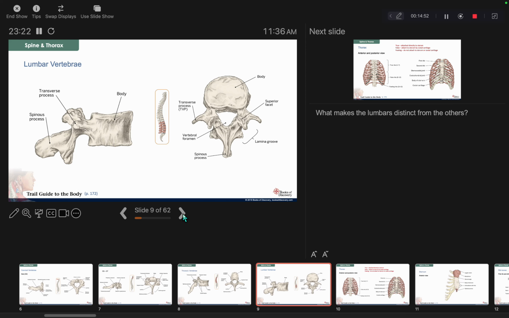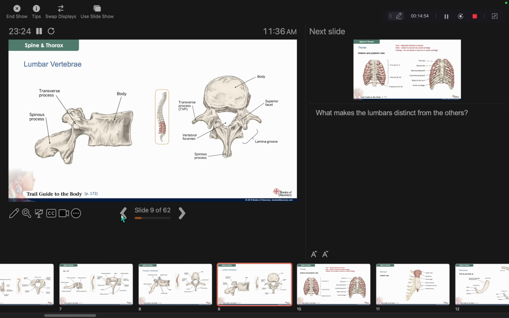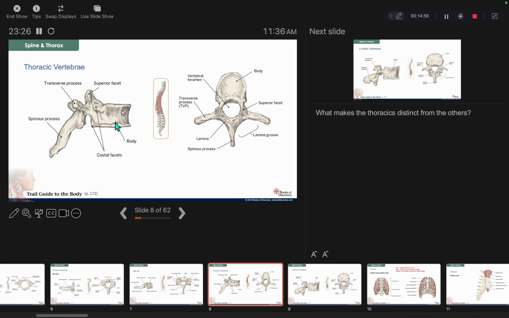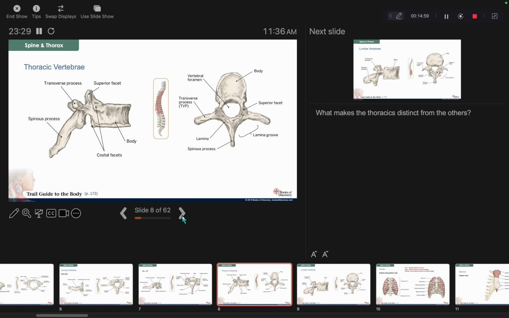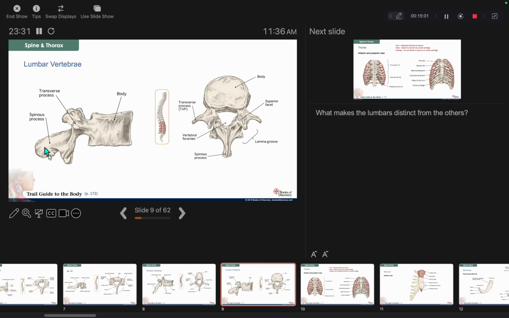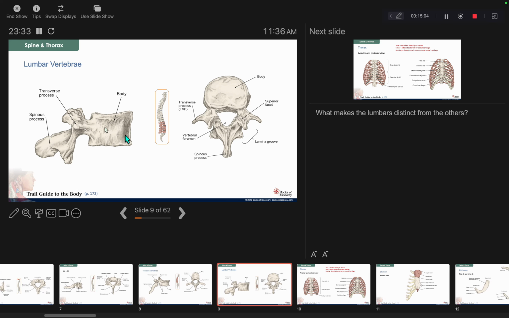Lumbar, I'm going to go back one more so you can see. The body here in the spinous process going down. And this guy's got a big chunk of spinous process and a nice big body. So they're all a little different. This has a little bit of a smaller foramen as well, which is probably why people tend to injure L4, L5 often. So the L stands for lumbar, if you haven't already caught on. C, cervical, T, thoracic, L, lumbar.